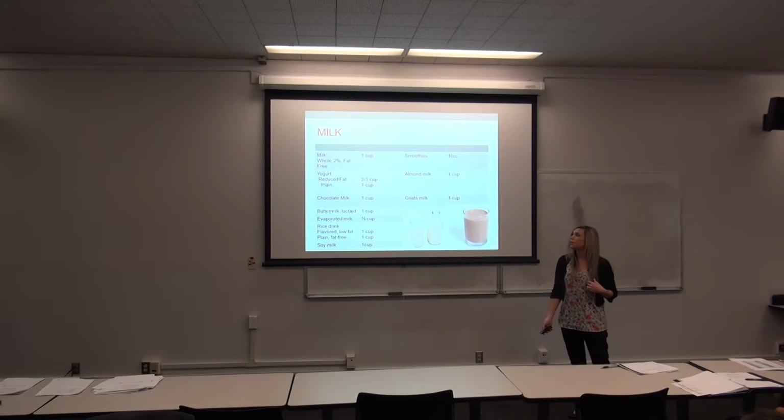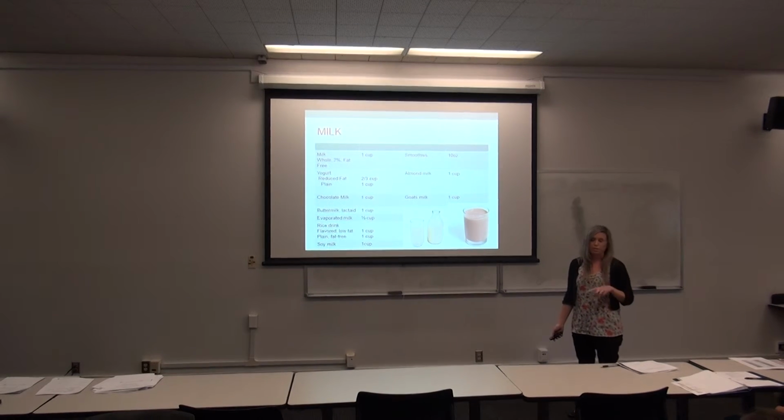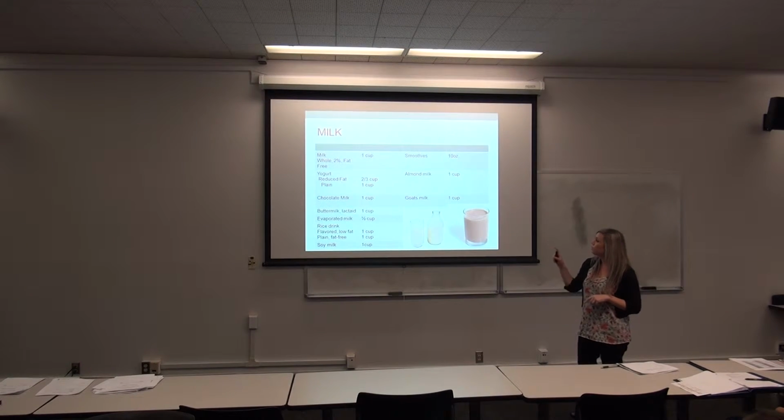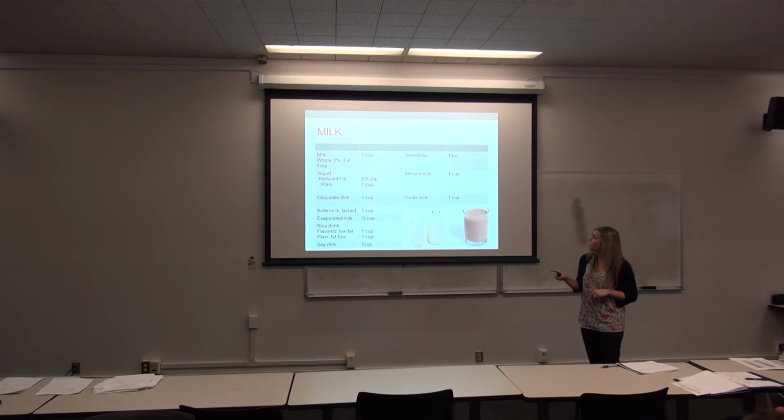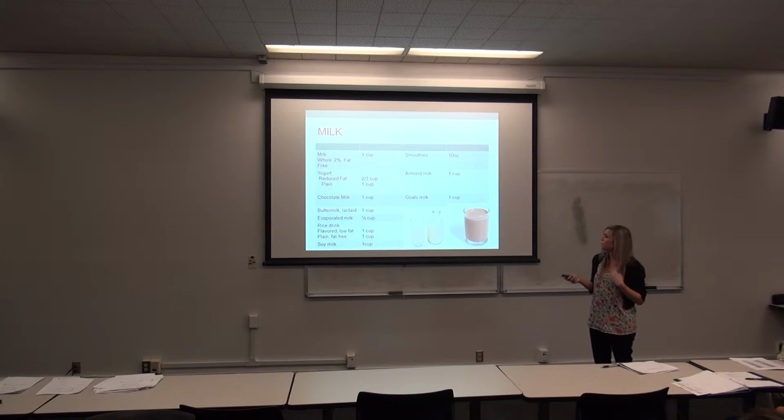Also with the milk, you'll see this is the next column over. You can take a look at that as well. It divides it up for you. Yogurt actually falls under the milk category. And when the students sit down and work with you, they'll show you how many exchanges you have, and then you'll decide how you're going to fit it in there.